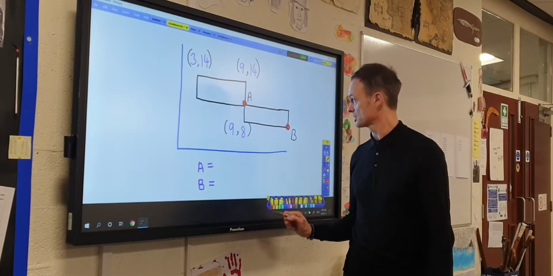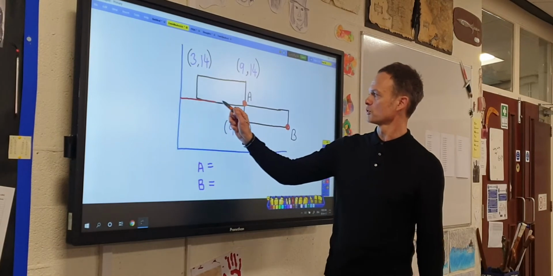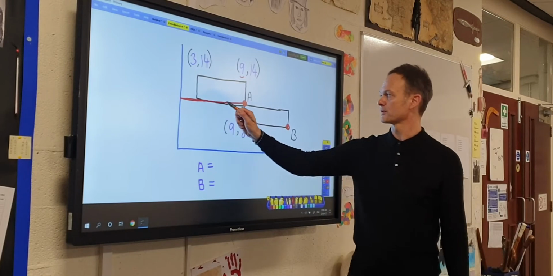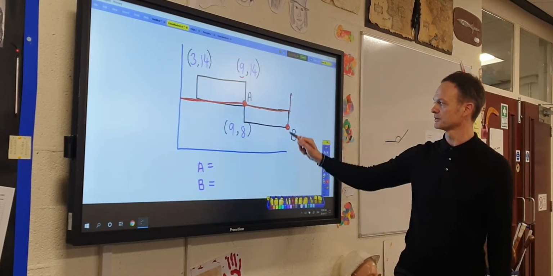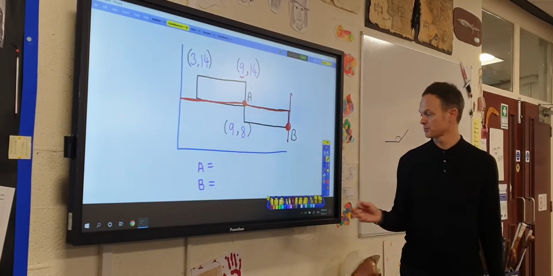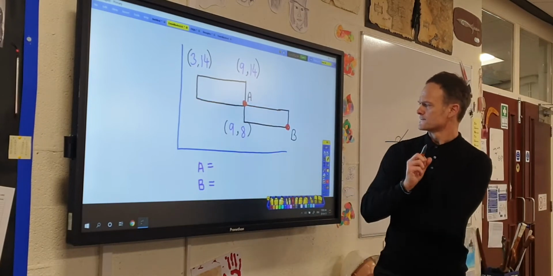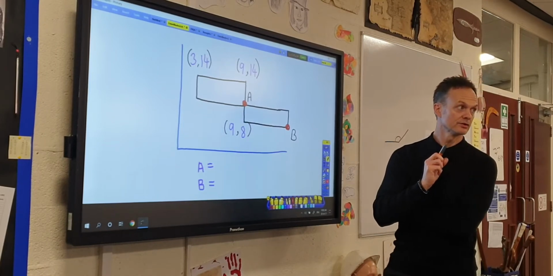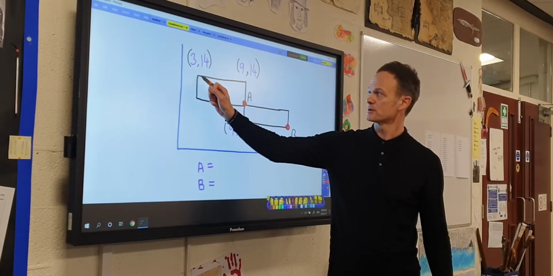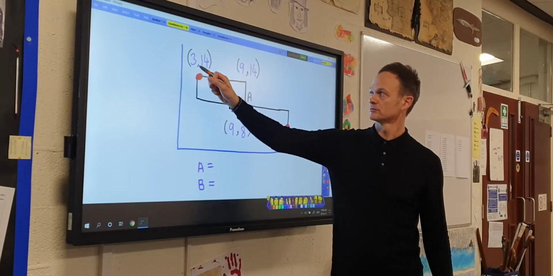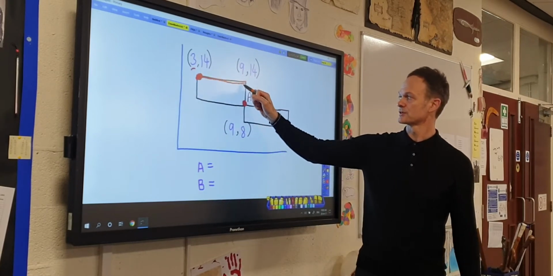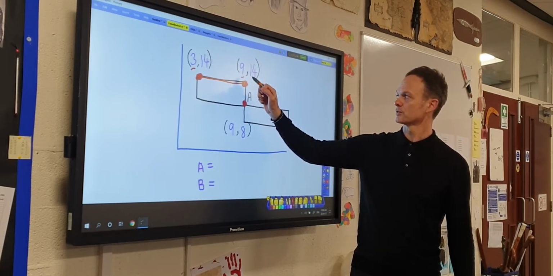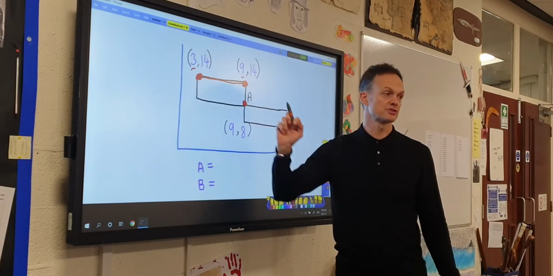Let's pick on Charlie. Charlie, I know that to get all the way across to this point here is 9, yeah? But I don't know how far it is to get all the way across to this point here to get me a B coordinate. I must be able to use a pattern though. Wouldn't it be 18 if it's just over that? You reckon it's 18? No, it's not, is it? Because look at where our shape starts. It starts at 3. Look at where our shape finishes. It finishes at 9. If I double 9 to get 18, well, that might be okay, but this shape didn't start at 0.